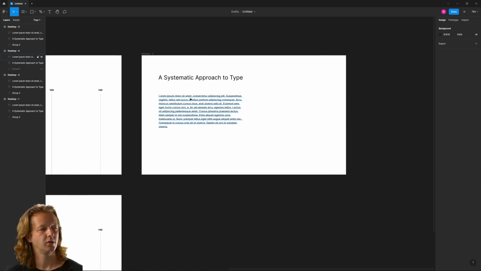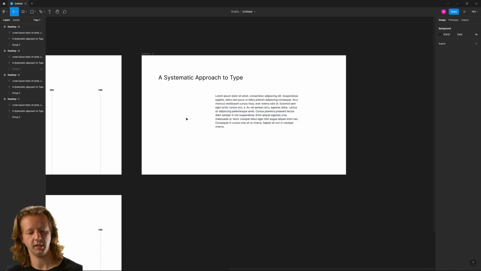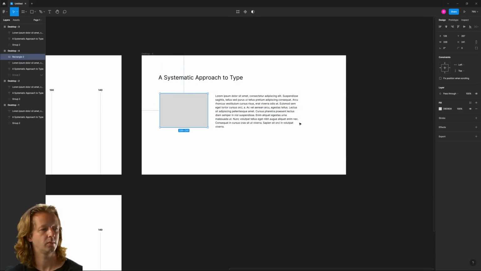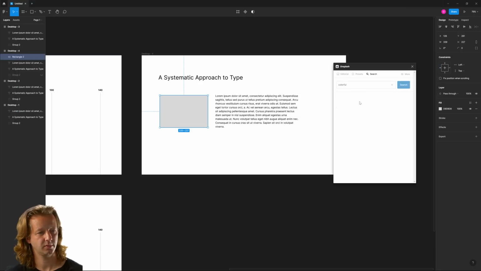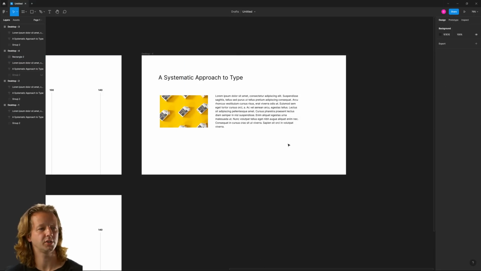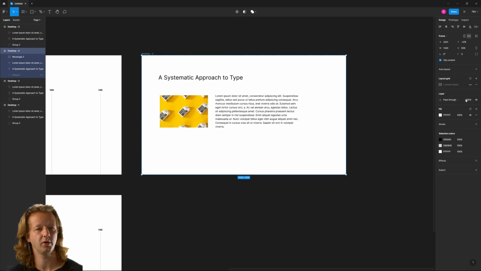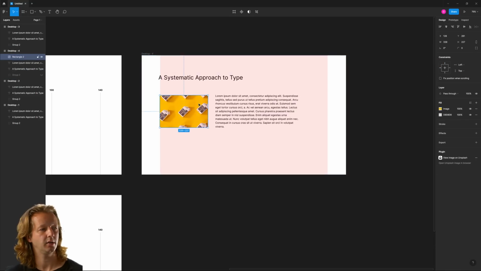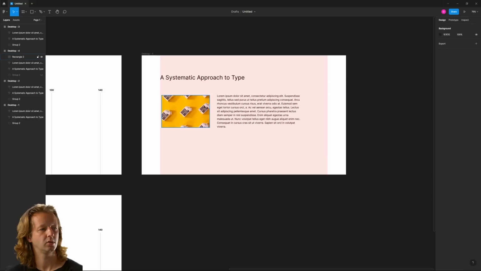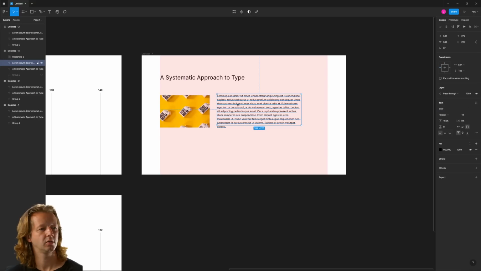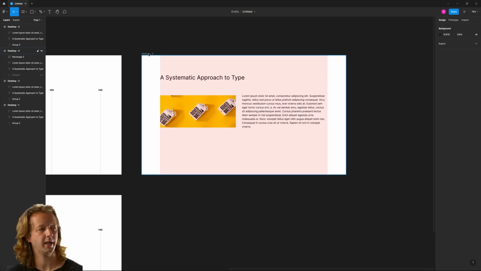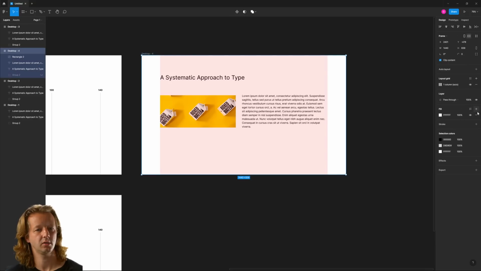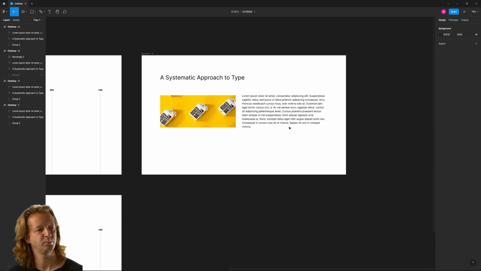Well, first, let's get our rectangle. You can put an illustration, you could put an image. So essentially we're just creating two columns in order to push this over. So if we bring back our grid, let's move things over. We'll have this one start here. This one's right around here. And there we go. This is a suitable, perfectly fine way to deal with the type. Let's hide that.